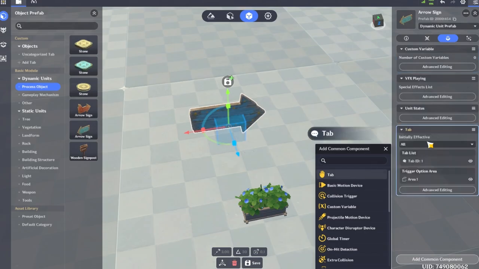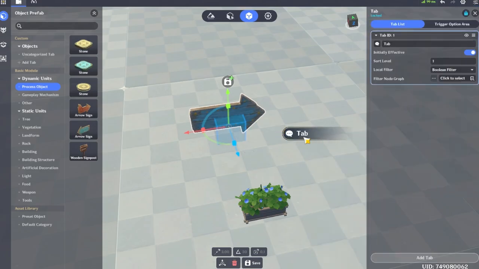We have tabs, and once we add a tab, this right here is a tab. You can edit the text, which can only be viewed once you're at craftsperson level 3, so I'd recommend leveling up your craftsperson level. But you can write, click here, or you could write teleport, or you could write anything really. You could write go to the next area, just if it fits. There is a very small limit to how much you can write here, but I'm going to write teleport.